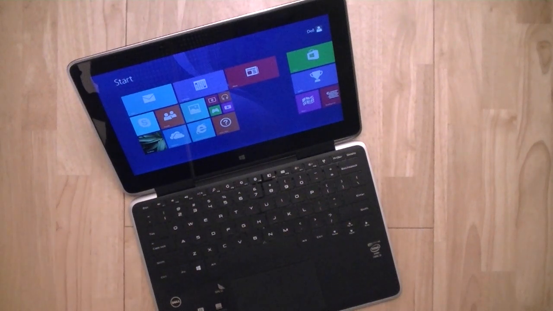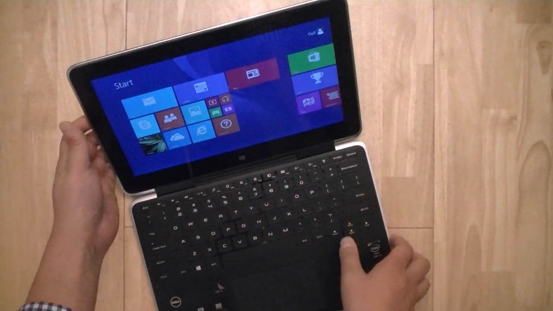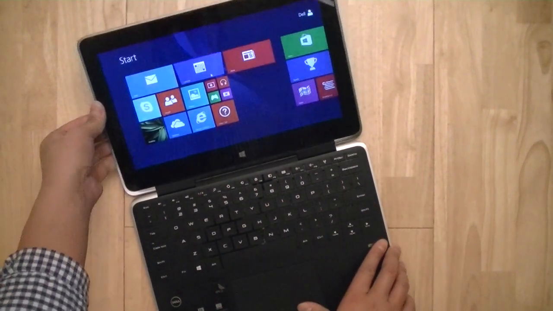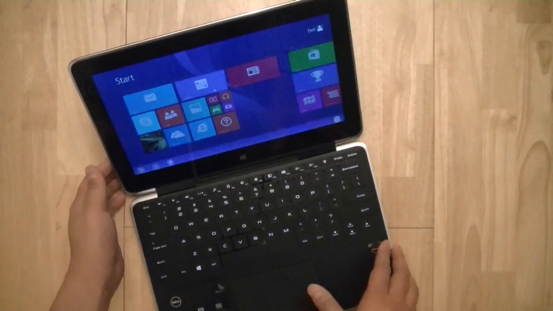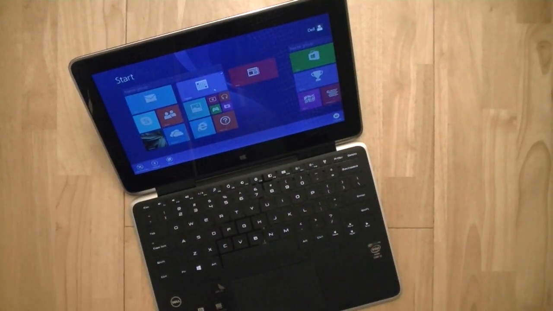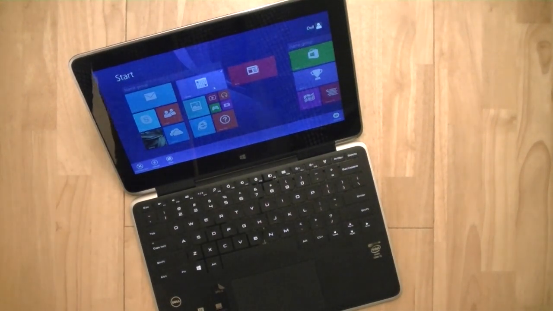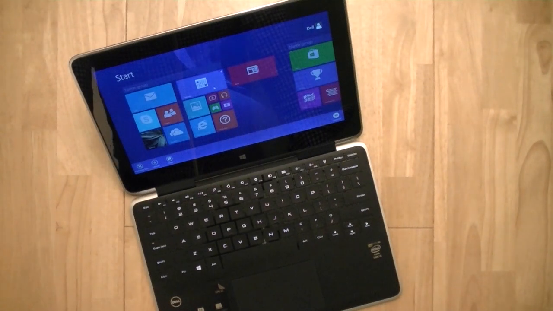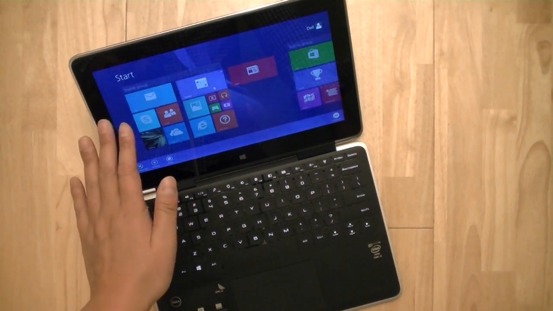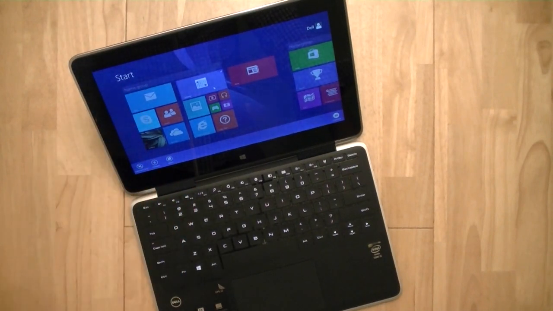The screen isn't as bright as that of the Surface Pro 2, however, you do still have great viewing angles, so you do have wide viewing angles still with the XPS screen. However, despite having a more limited brightness with the display, the Dell XPS 11 does have a very readable display when outdoors under direct sunlight still, and that's because Dell has focused on reducing the reflectivity of the screen.